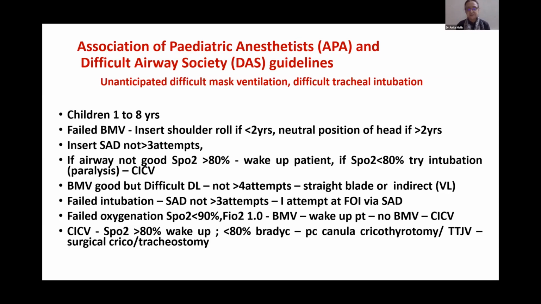Can't intubate, can't ventilate. But if bag mask ventilation is good, difficult DL, not more than 4 attempts, straight blade or indirect video laryngoscopy. If it's failed intubation, supraglottic airway device, 3 attempts, and only 1 attempt of fiber optic intubation through SAD is advisable. And failed oxygenation, less than 90%, it's better to wake up the patient. Or in a can't intubate, can't ventilate situation, then surgical access is advisable.